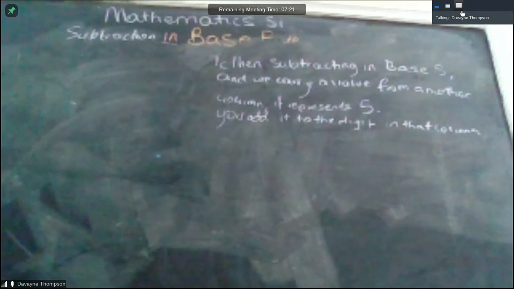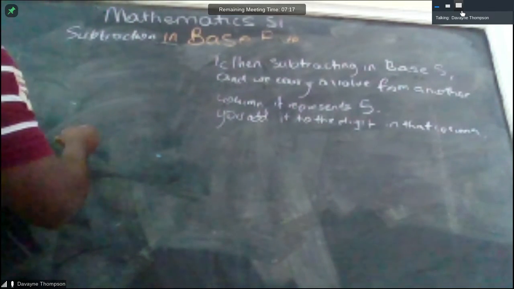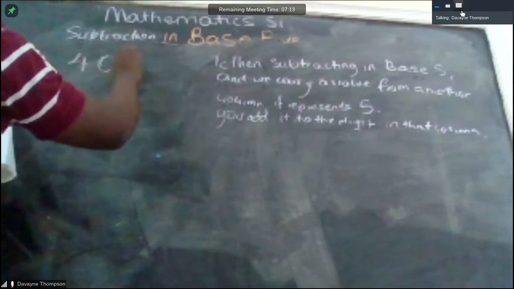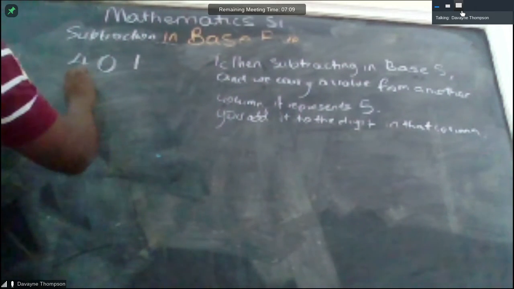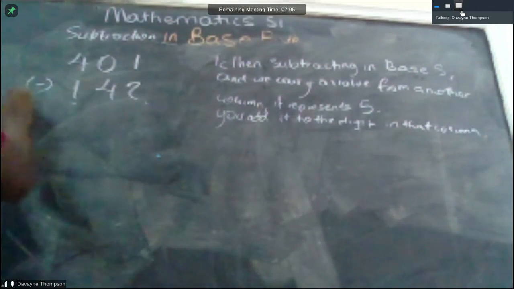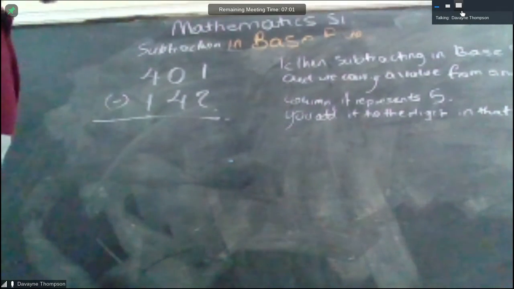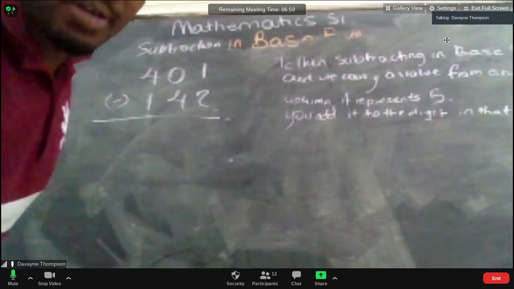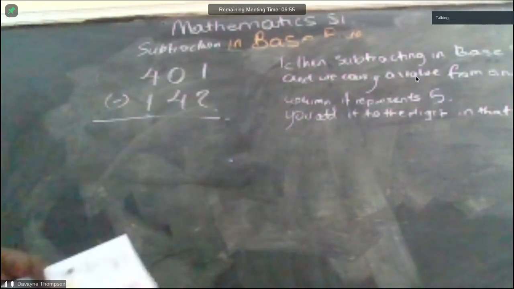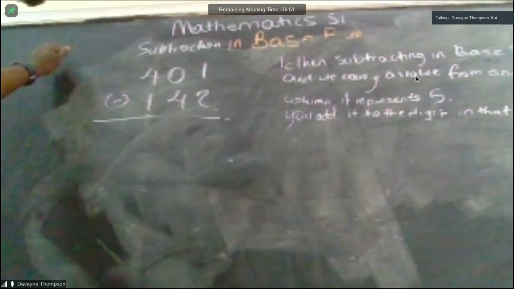Here we go. What if now we had 4, 0, 1, 1, 4, 2, and they're subtracting. Let's get the help from some persons. Kai, I haven't heard from you all class. Kai, are you there? Yes, sir. I'm here, sir. What is 1 minus 2? Is that possible? 1 minus 2.